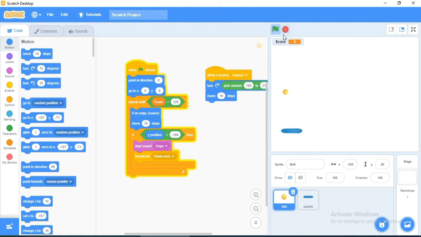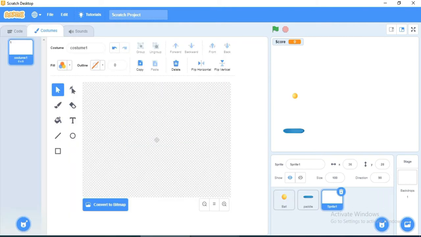Fine. So now we have to design some bricks here. For that, we need to create another sprite. No, we will design a sprite here. Go to paint and design a brick. Let's say this is a brick.